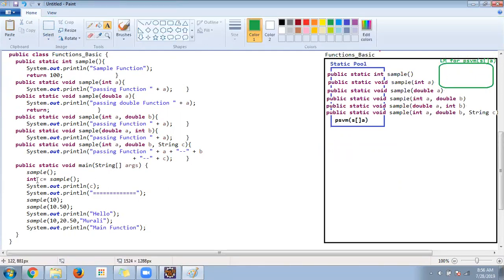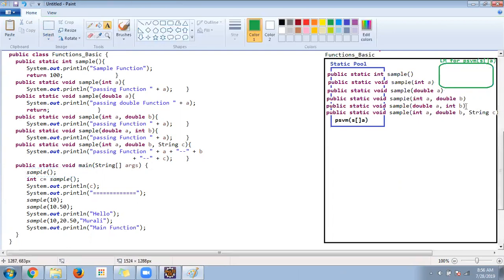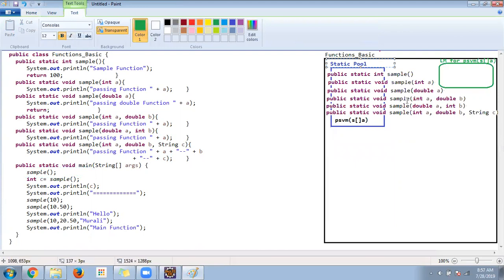Now main function starts executing. First I'm giving only the method name, sample. When we give only the name, what will happen? First it searches in the local memory. If it is not there, it goes to the static pool. The same concept here also.